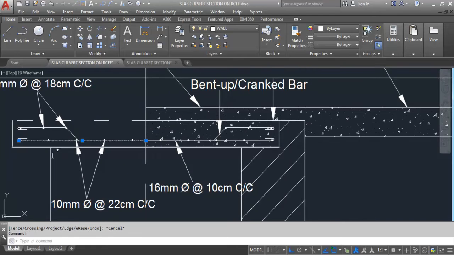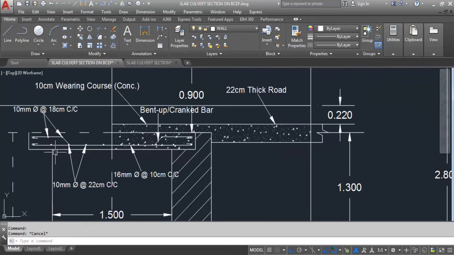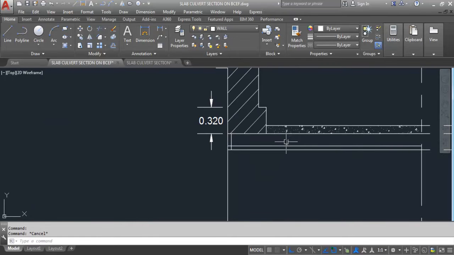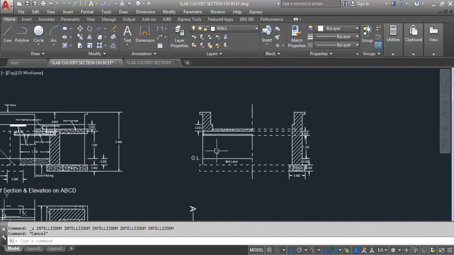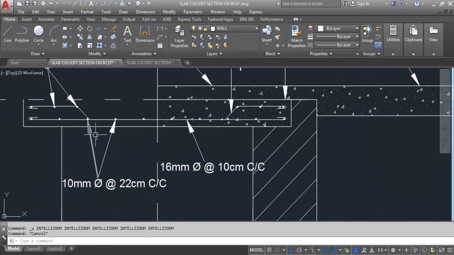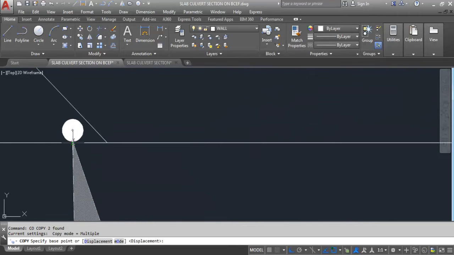Here this is the main bar. But here this will be the distribution bar. In this section we can see the distribution bar here. This is 10 mm dia distribution bar, 22 cm center to center. I'll copy this.